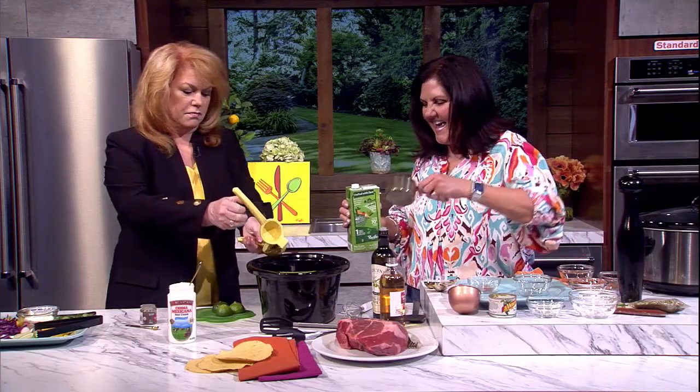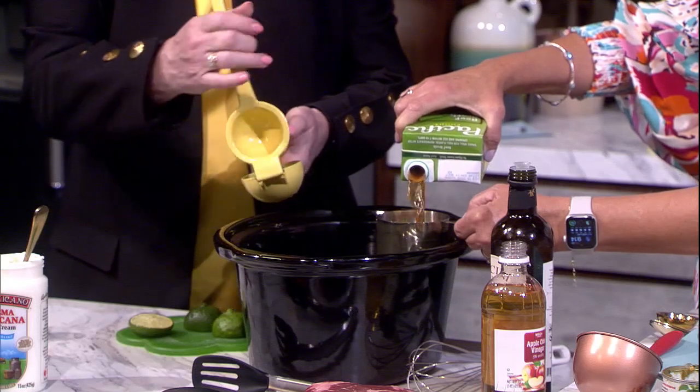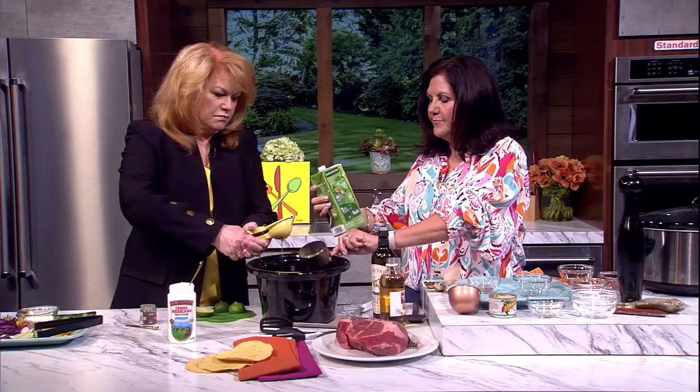Okay. And then we're going to do 2 limes, because it's a pain to measure that. It is. And then we're going to do 1.5 cups of beef broth.